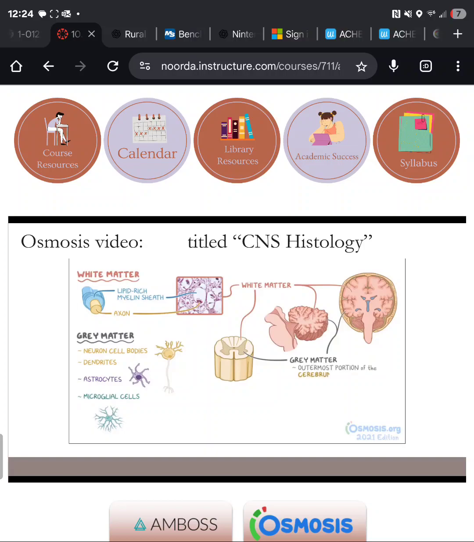The outermost portion of the cerebrum and cerebellum consists of gray matter, with the white matter present mainly in the deeper regions of the brain. On the other hand, the spinal cord has the opposite arrangement, with white matter mainly in the periphery and gray matter mostly located closer to the center, forming an H or butterfly-shaped appearance when looking at a cross-section of the spinal cord.